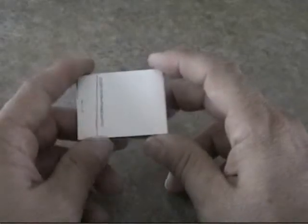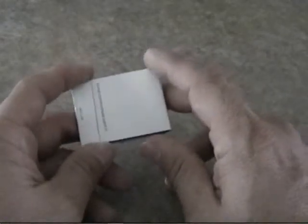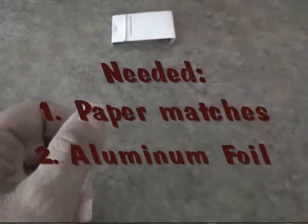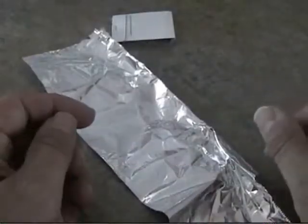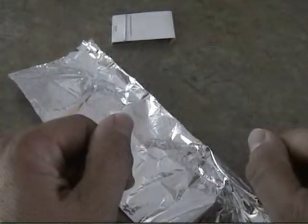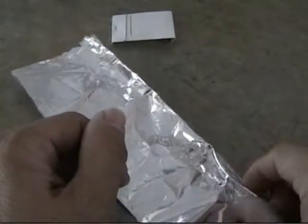So what you're going to need for nano rockets is paper matches. Now these are the kind you find in a paper match book. I had a little trouble finding these in my area. I'm not sure why. Maybe they're not making them as much. I could only find the wooden matches. Now the wooden matches won't work as well. You're going to need the paper ones. You're also going to need some aluminum foil. And we're going to put these two items together and make a nano rocket.